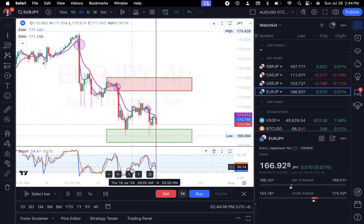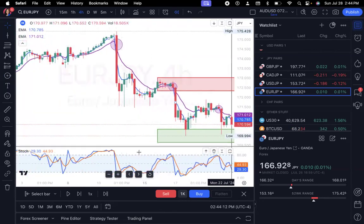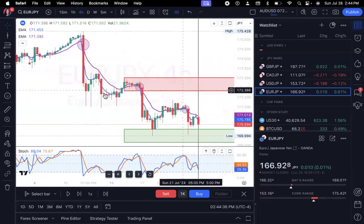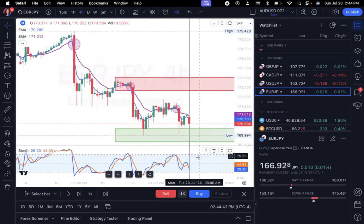And we're just going to take a look at the stochastic because this is the third and final indicator that I use. So again, the stochastic, if it is facing down, you'll notice that the market will typically be going down also. These things will usually mirror each other. Another thing you will notice in a downtrend, if you want to backtest this with the stochastic, is the orange line or the slow line will always be on top in the case of a selling trend. And we can also see that is what was happening as well. We saw that the stochastic was facing down. The orange line was on top. And then both numbers were also below 50, which again for me is a bearish confirmation.